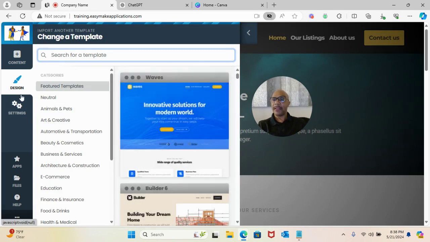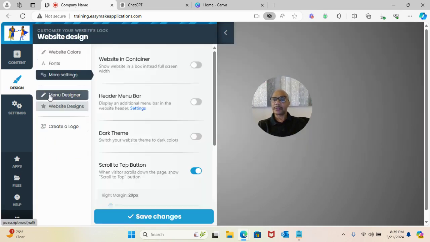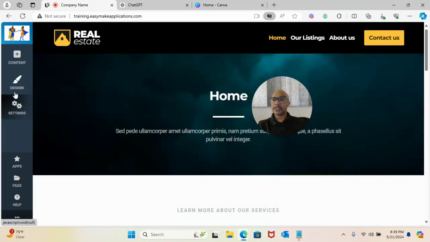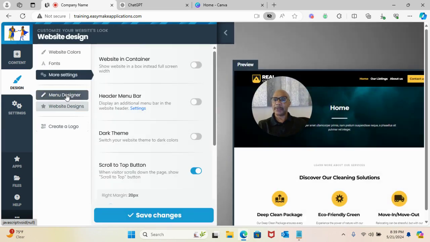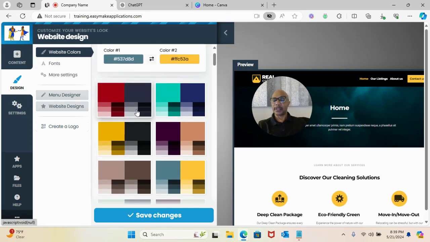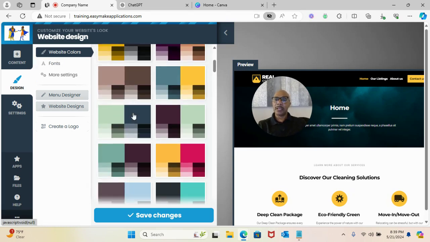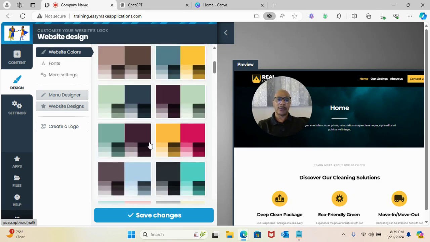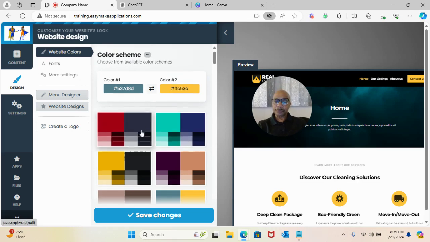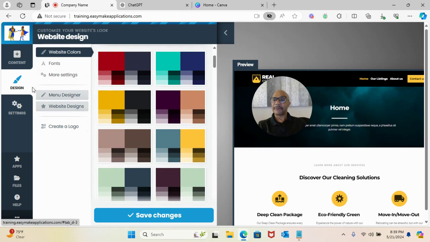Let's go back to the design tab because I want you to see the website colors. I don't know if I covered that already or not, but if I didn't, here are our universal web colors. And when we use the universal web colors, it'll change all the colors that are inside of the website. So this is the basic foundation.